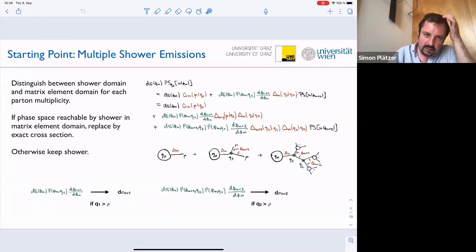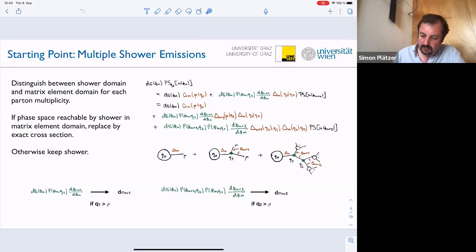Now, the very first point in analyzing merging is simply to ask: if I only wanted to improve things in the region of phase space which is available to the parton shower, what is the 1, 2, 3, 4, 5 emission state generated by the parton shower, and how can I improve on that? This is the starting point, and I've sketched it here. Apologies, I've taken these formulae from an earlier lecture of mine. So what is called P in here, you should replace by the V from the lecture before. It's the same, the splitting kernel of the parton shower.